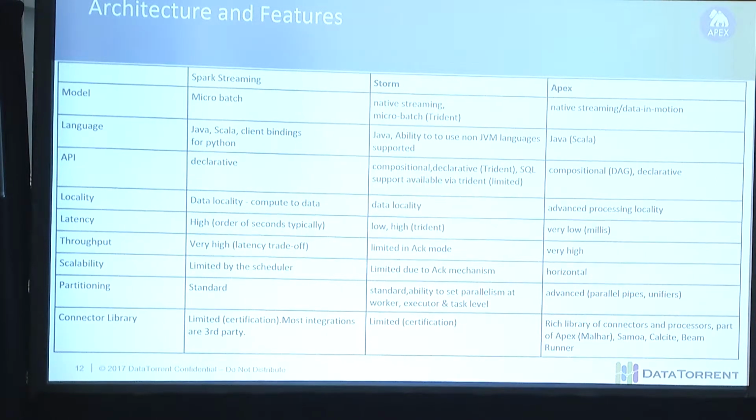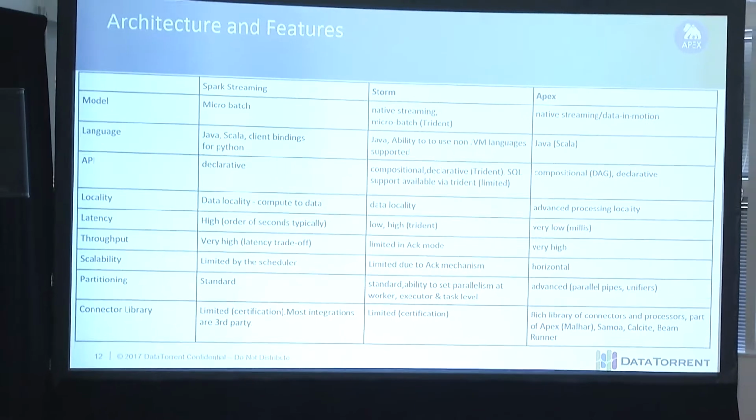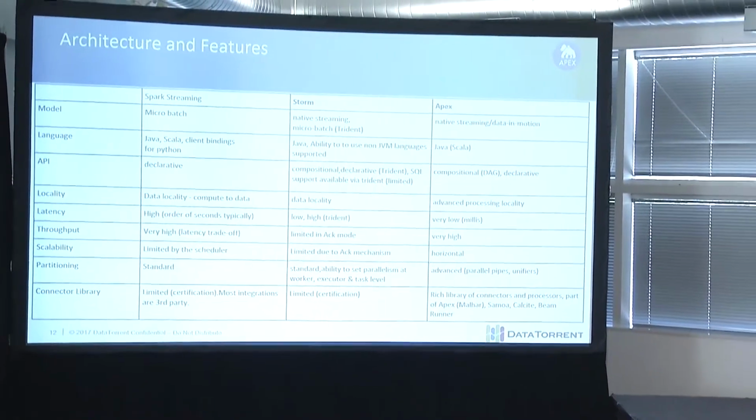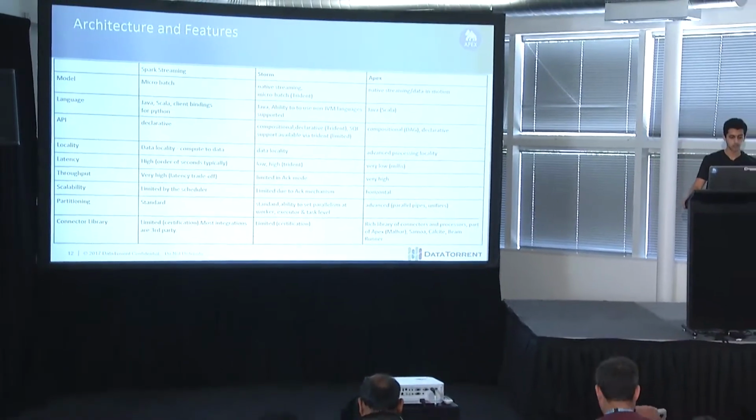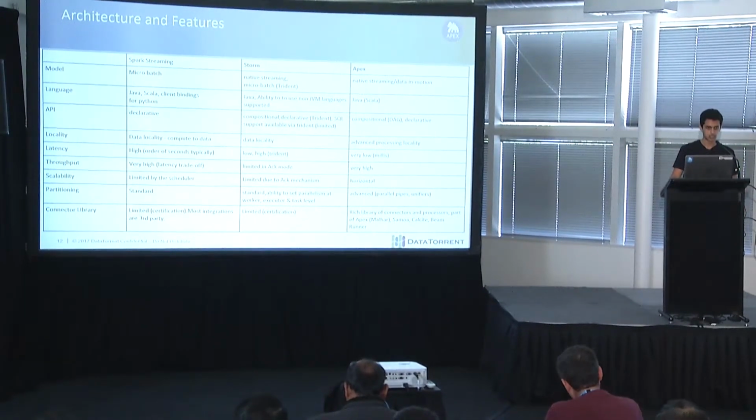In terms of data locality, like I explained in one of the slides earlier, compute to data or data to compute are the two philosophies in use. In Spark, you essentially schedule a set of RDDs as a batch, and you could schedule them where the data is located, kind of like in the MapReduce paradigm. Theoretically, you could keep on scheduling tasks where your data is. In Storm, there are some data locality constraints depending on the resource manager you're using. And with Apex, you get node local.